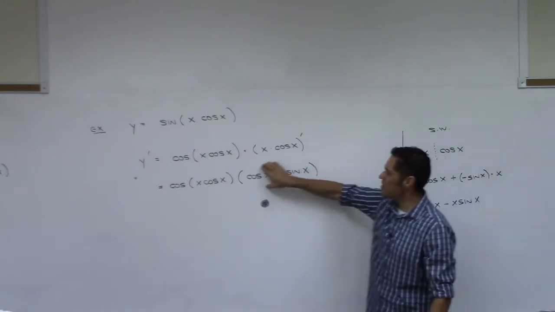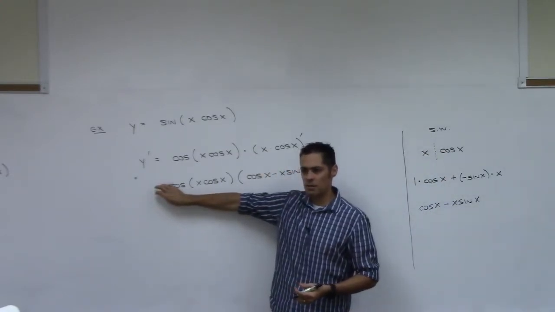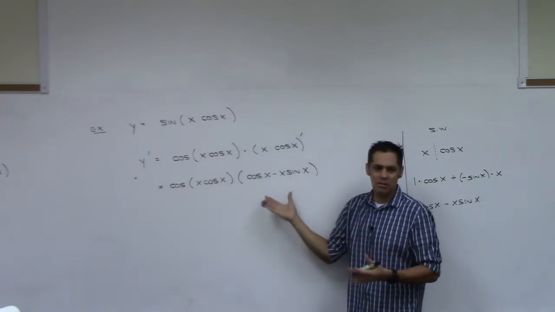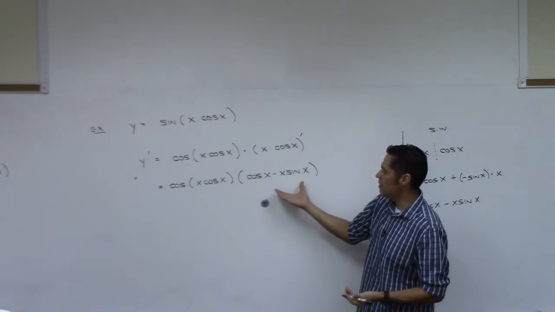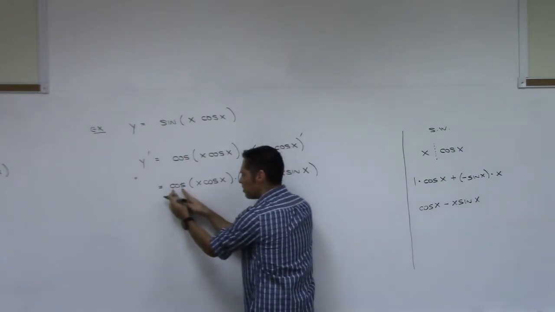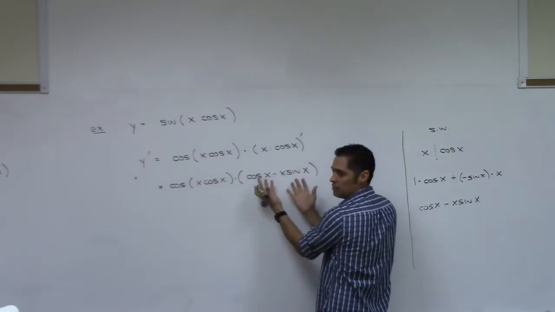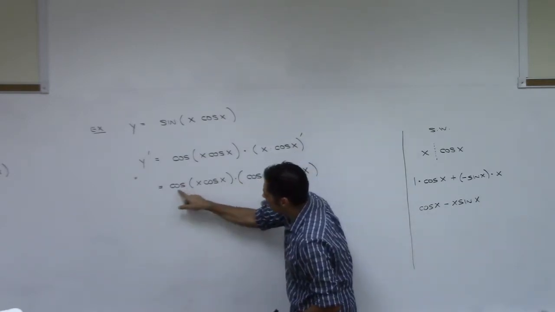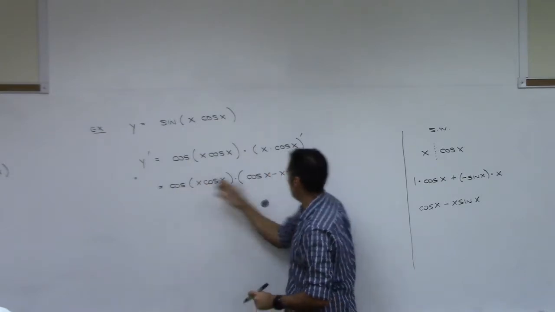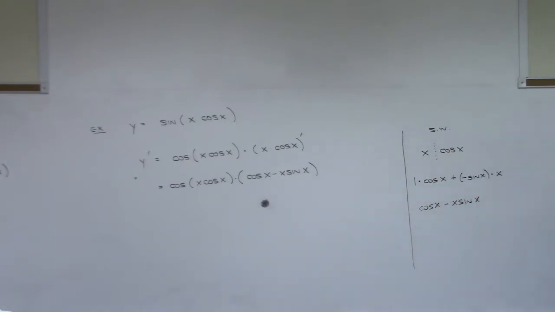Now, when this was a nice number, something like 3x, we moved it out to the front, didn't we? But when it's something big and ugly like this, you can leave it there. I mean, it's not incorrect to leave it like this. Just keep in mind what's happening here. You are taking cosine of this, whatever that is, times this stuff. So in other words, the cosine is only operating on this piece. This cosine has no impact on this piece. Right? Okay. That's it. So there we saw a chain rule that within it there was a product rule.